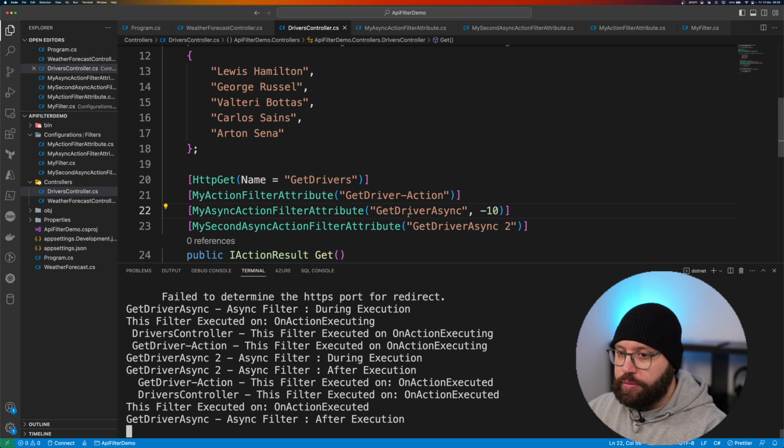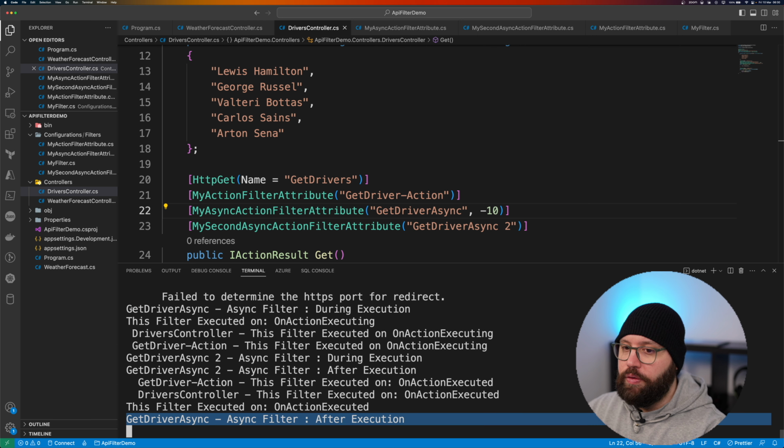We can see that the global one executed, then the driver's action, then the get driver action executed, and then the get driver async two, get driver action, then the driver's controller filter is executed, and then get driver async action.